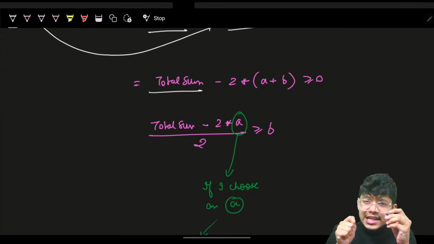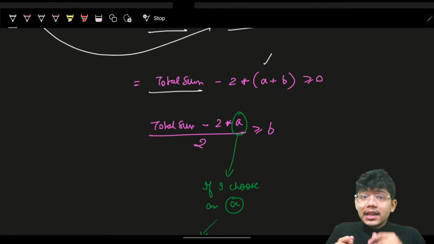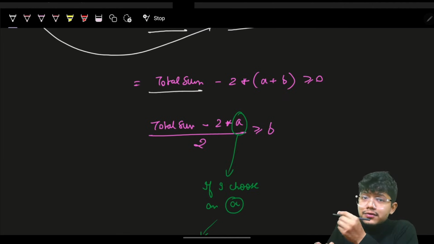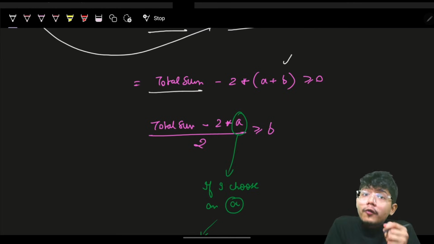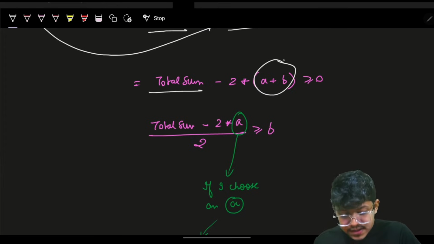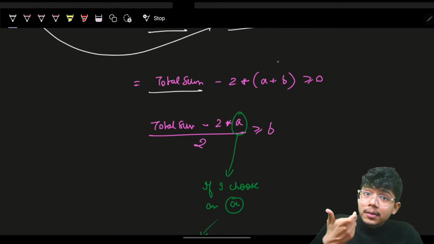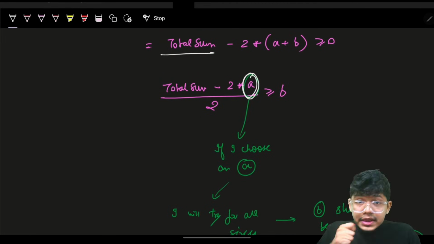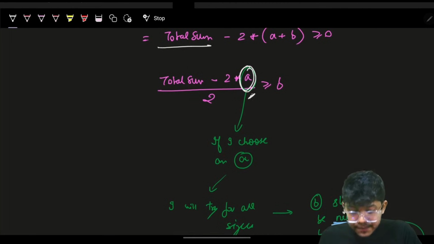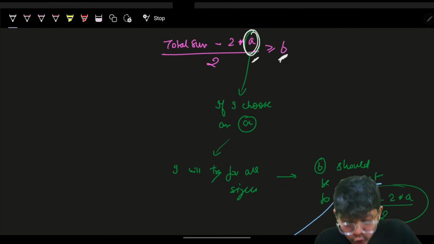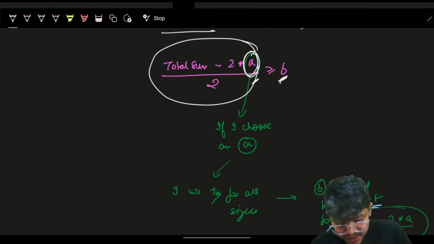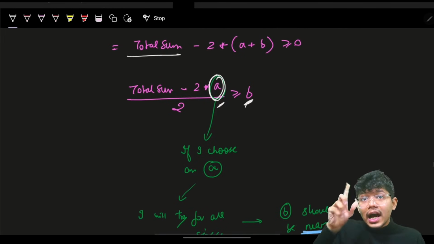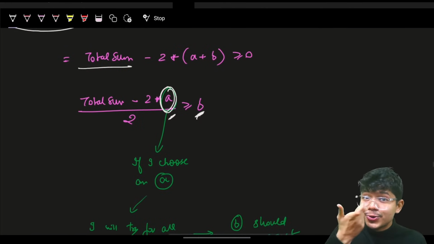Again, just a quick change which I made from earlier. I took a as the number of elements, but here I'm taking a as the sum of those elements from the left side, and b as the sum of those elements from the right side. So this a plus b is the part one sum. Ultimately my aim is to try all the possible sums from the left, which is a, and find the closest b possible. As you remembered, in the very beginning I told you that my sum should be as close as possible to total by 2.